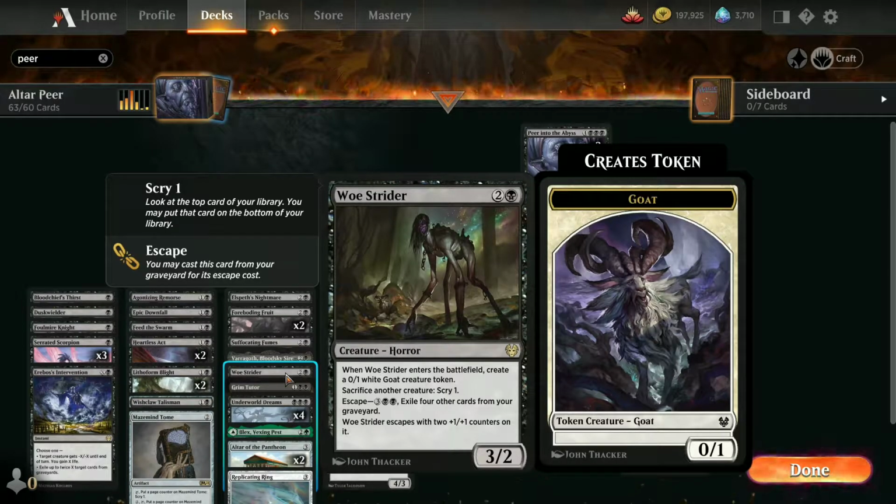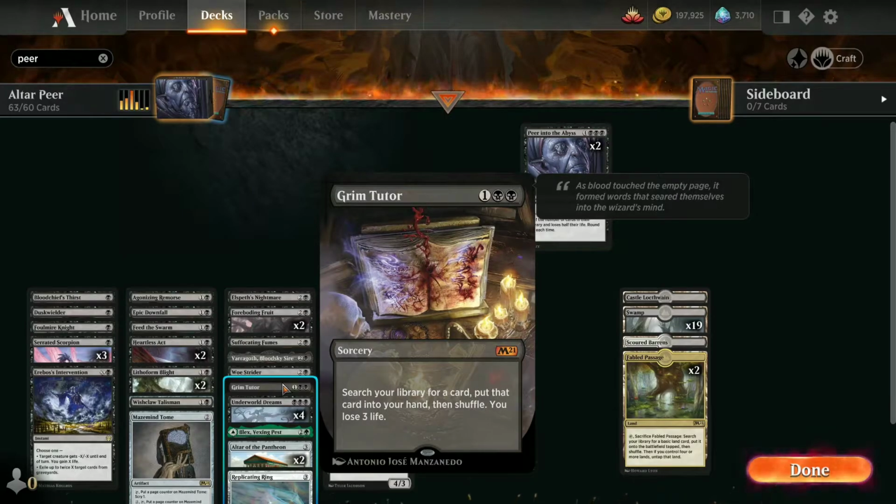One more card of Grim Tutor. Sometimes I don't get the chance to use this if my health is really low, because you have to pay 3 life to use it. But again, this is all based around the idea of searching for your winning combination and getting it in place.